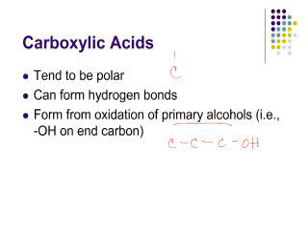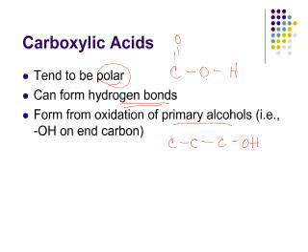If you look at that group, though, we have polar bonds between the carbons and the oxygens. And so these tend to be polar carboxylic acid groups. They've got a hydrogen connected to an oxygen, so we can form hydrogen bonds. In fact, sometimes carboxylic acids will dimerize. They'll form hydrogen bonds with each other and form dimers. But they can hydrogen bond.